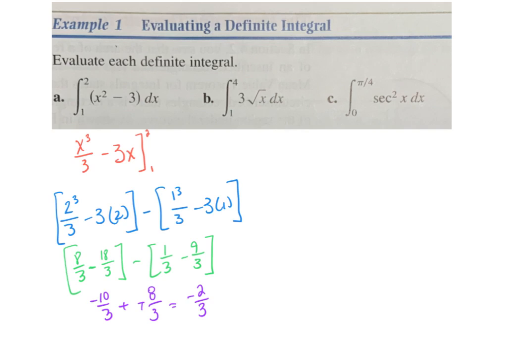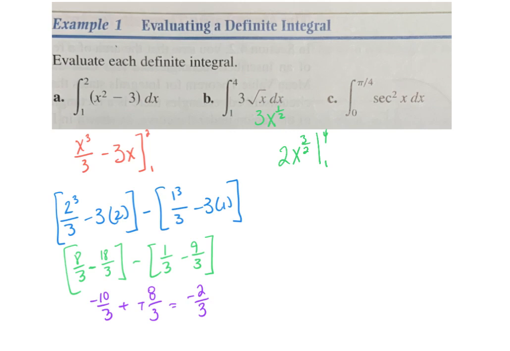All right. Let's do b here. Remember, when you have something like this, you want to rewrite it as 3x to the 1/2, to make your life a little easier. It's 1/2, so I'm going to add 1. It'll be 3/2. So I'm going to divide by 3/2 and multiply by 2 thirds. So I'm going to get rid of that 3 altogether. I'll just have 2x to the 3/2 from 1 to 4. Everybody good with the antiderivative first? Yes. Okay.